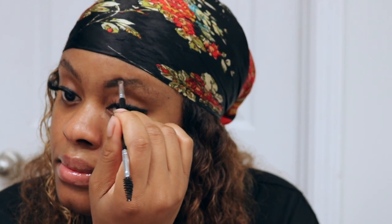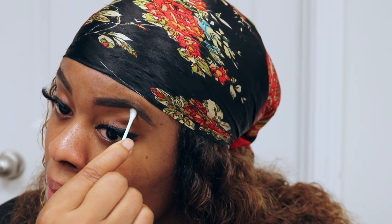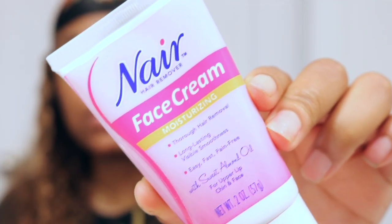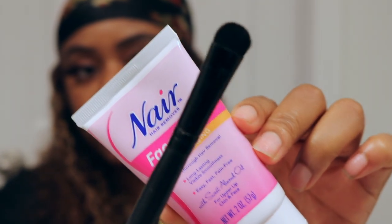Once you've done that you just want to fill them in. I made them super thick on purpose because I'm going to go back in and clean them up to get the most perfect shape. I'm going to take a Q-tip and some alcohol to get a perfect shape. This is the Nair face cream that I'm going to be using on this old elf brush that I don't care about anymore — I'm going to use it to clean up my brows.